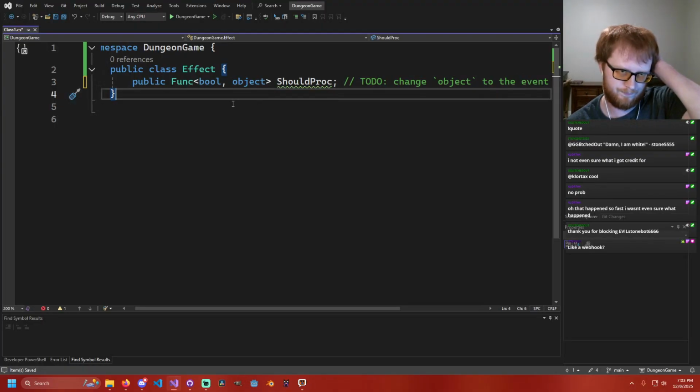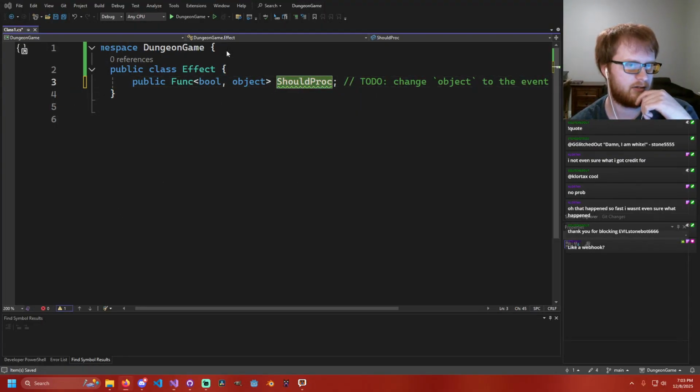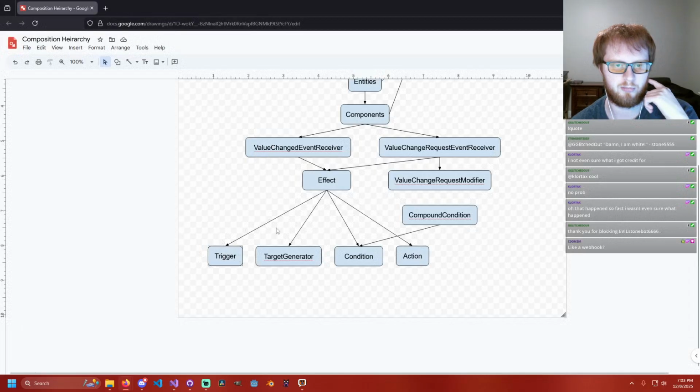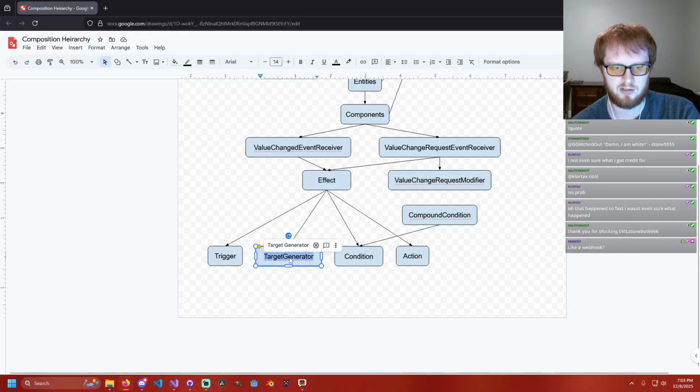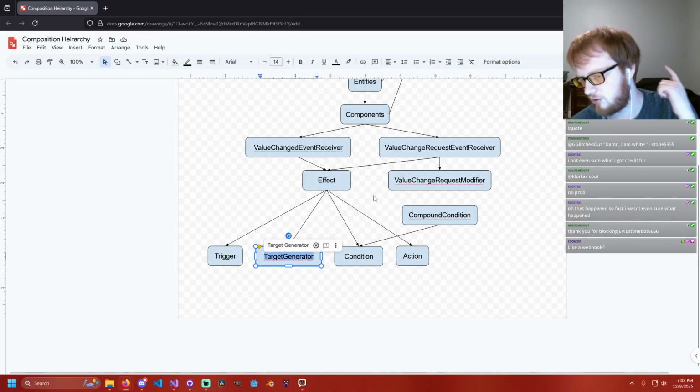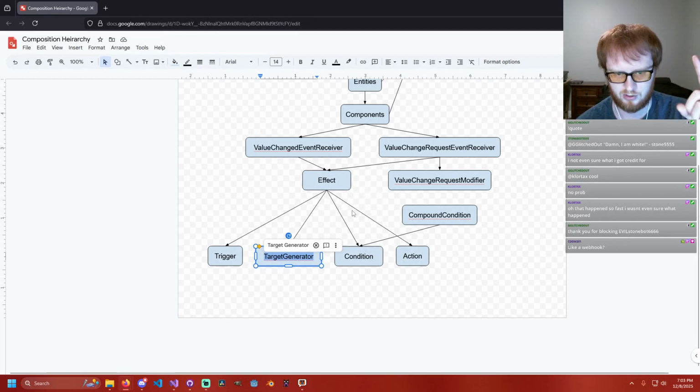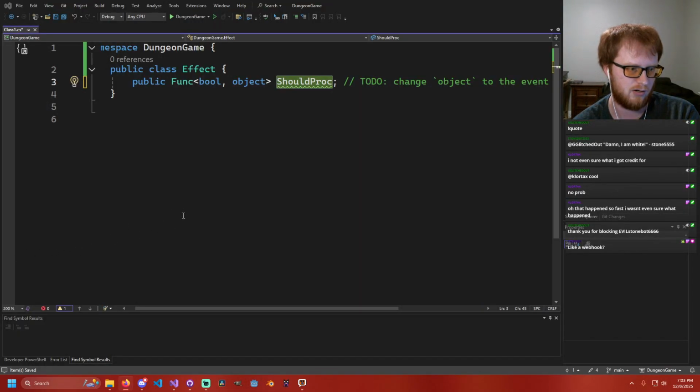Okay. So that's like the trigger part of this effect. But because it doesn't have any state, I'm just gonna make it a function, and it's going to be part of the effect. So I think that's a good starting place. And then we've got a target generator, which is also basically just a function. This does not have any state. So I'm going to do a very similar thing here.